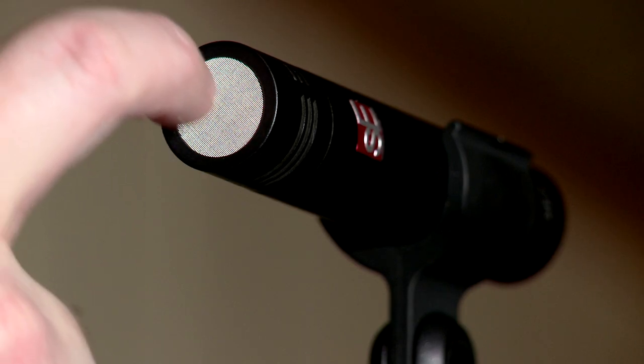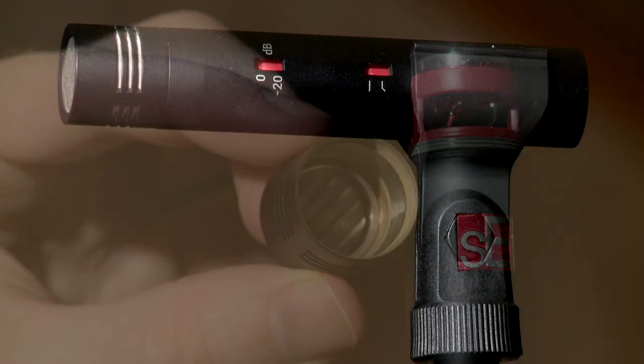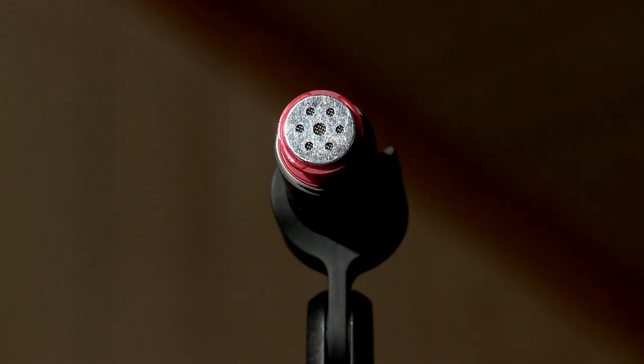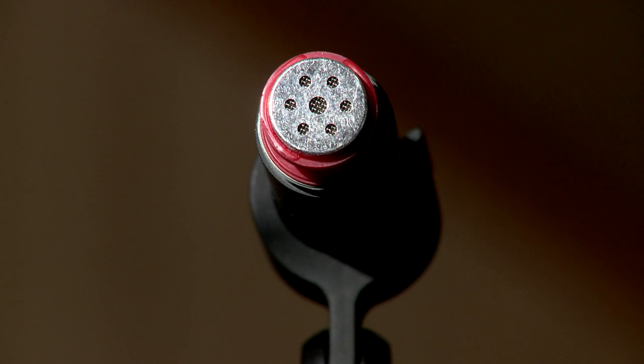The front grille is solid metal construction and protects the microphone diaphragm. As far as the microphone body exterior itself, it is solid metal. It could probably take a lot of drumstick wax, and if it falls off a mic stand, it probably won't just die on you. I wouldn't recommend slamming it on a stage, but the good thing is if it does break or somebody steals it, you're out $100, not $300 or more.